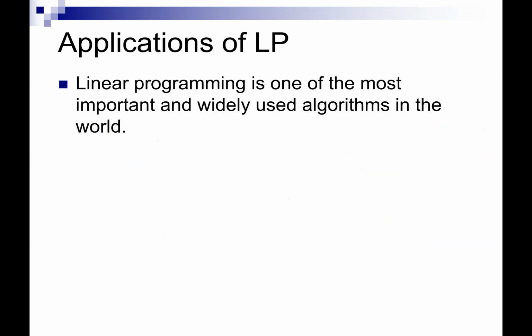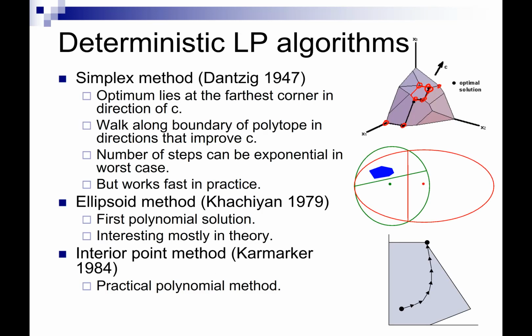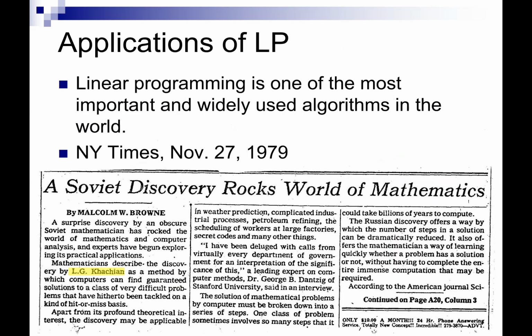There are actually a number of applications of linear programming. We're going to see some applications later. In fact, linear programming is one of the most important algorithms that we have, just like things like FFT and sorting. So LP is a very fundamental algorithm. When it was first discovered that LPs are actually solvable in polynomial time, remember that this person, Khachiyan, is a computer scientist from the Soviet Union. When he first discovered this ellipsoid algorithm, it was such a big deal that it even made the New York Times. This is from 1979 in the New York Times.